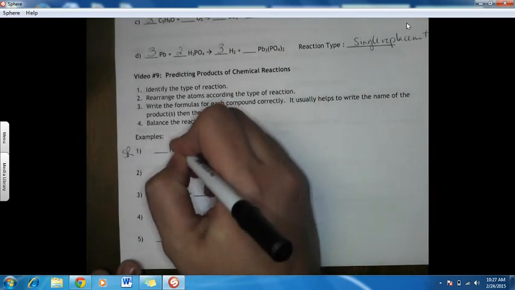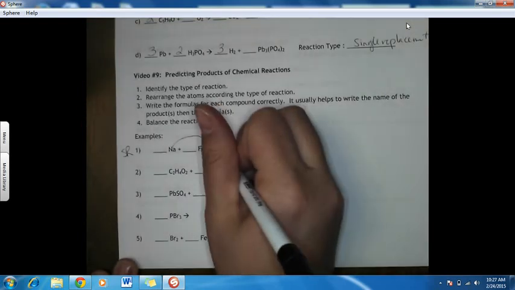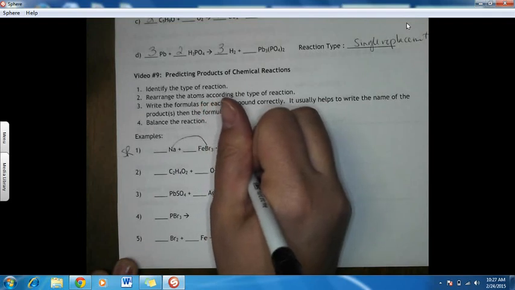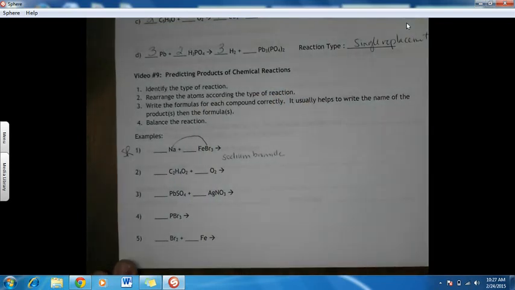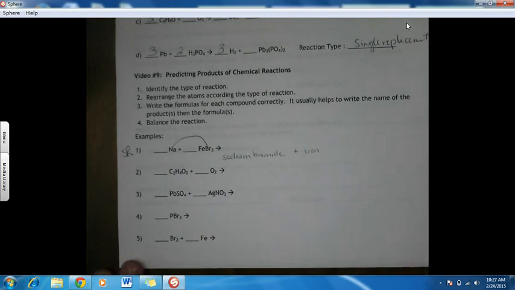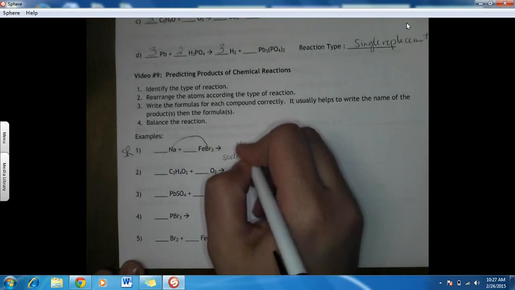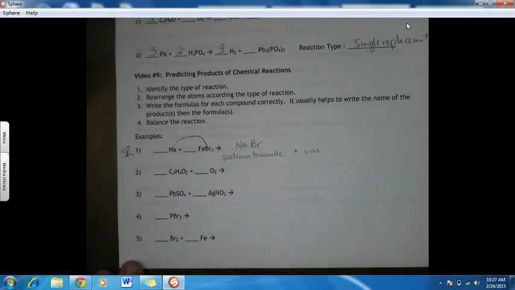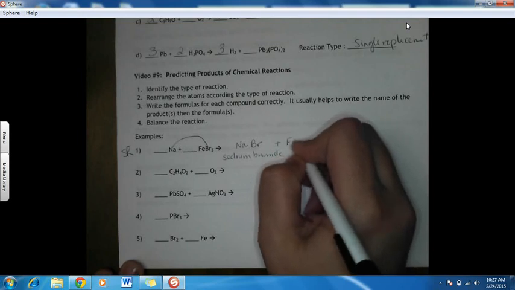Okay, so sodium is going to then combine with the bromine. And so that will form sodium bromide. So I'm just going to write down below here, sodium bromide. And then iron is going to be left on its own. And so how would we write those formulas? Well, sodium has a charge of +1, and bromide has a charge of -1, and so they already equal 0, so we just need one of each ion. So NaBr plus iron being left by itself.